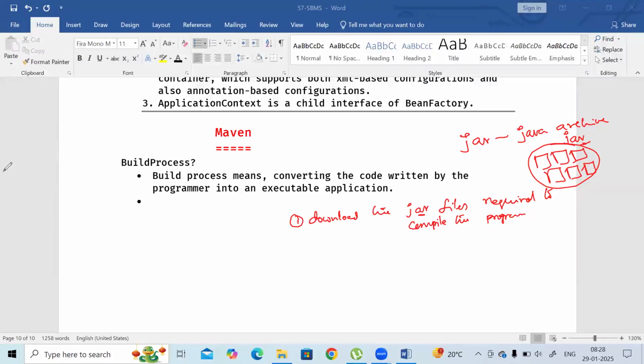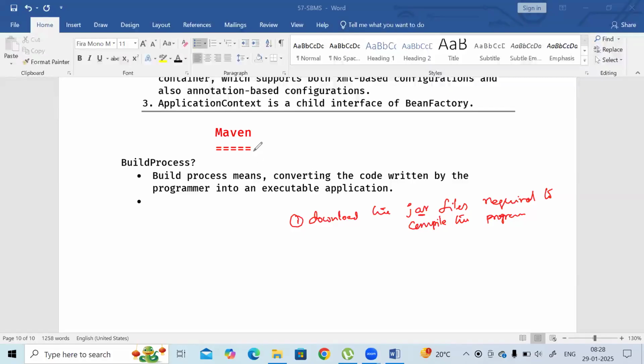Okay, I'll tell you. Understand. Suppose I am creating one Spring application without using any IDE, or by using an IDE also no problem, but without using any build tool. A Spring Core application.